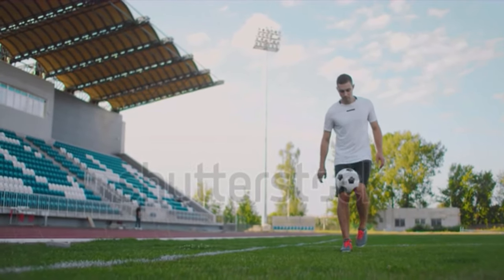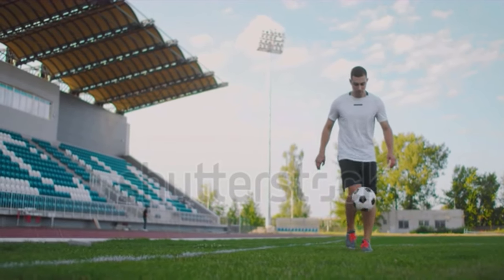So if you don't already know, you're probably wondering what it means to juggle a football. Basically, it's a really common football skill. The goal is to keep the ball from touching the floor without using your hands.